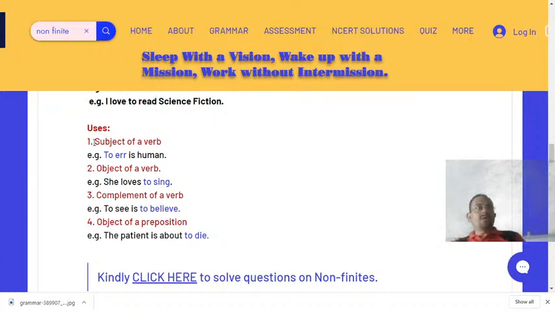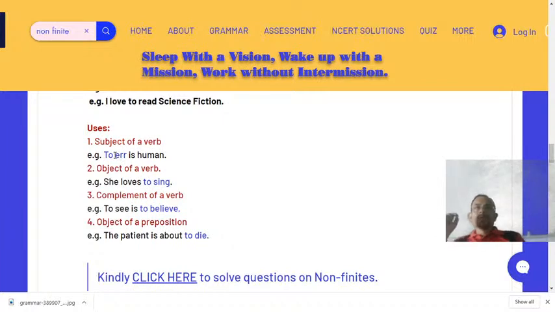For example, number one is the subject of a verb. So how is the infinitive used in this sentence as the subject of a verb? Let us find out. Here you see, here is the verb, so "to err" is used before the verb is, therefore "to err" is the subject of the verb. To err is used here in this sentence as the subject of the verb is. Understood? Because while explaining the gerund as well, I told you how the subject of a verb is used. So here also the same rule.